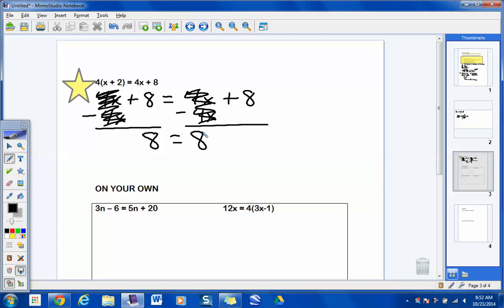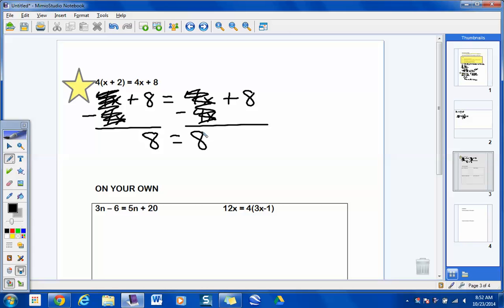It says, you know what? You've got the same coefficients to the variables. You do not have any variables left. However, right here, we have a statement where we're comparing two numbers. In the previous example, we said, you know what? 3 is equal to 0. Is that good or bad?